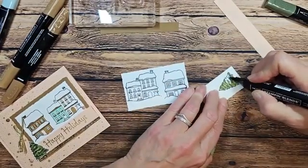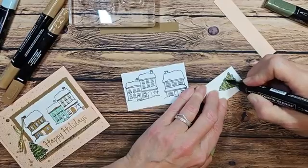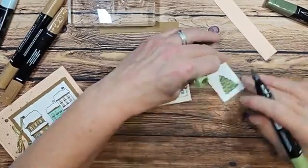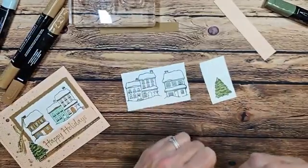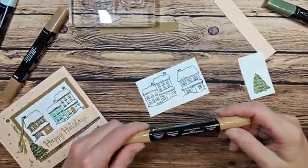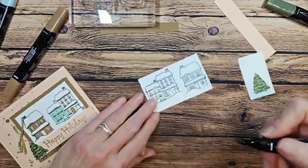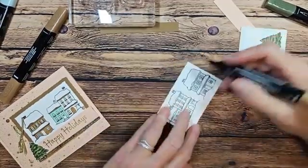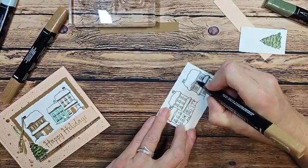All right, remember, tell me if you think I should do all my coloring ahead of time, or if you like to see how I use my blends or whatever. I'd love to know that. So now we'll grab our light Pecan Pie, and oops, I did my first house. Now I've got to pay attention because I'm doing it opposite of what I had.